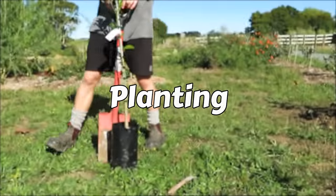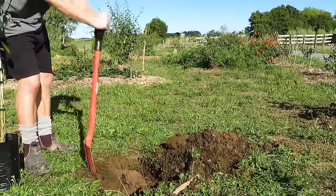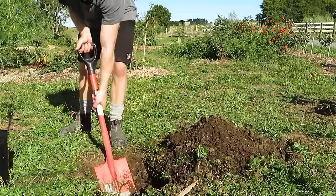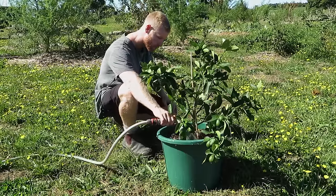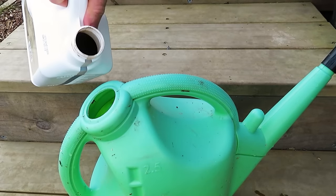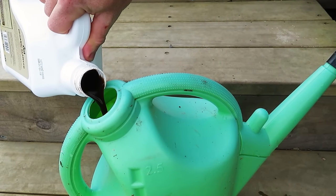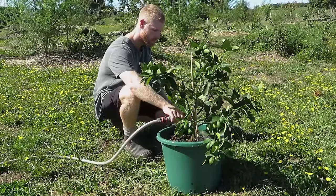Anyway, on to planting the trees. I'm removing the grass layer first, then digging a decent-sized hole that's around twice as wide and a bit deeper than the existing pot the trees are in. I'm also giving my trees a good drink of water before I transplant them. You can use things like seaweed solution to reduce transplant shock, but I usually don't bother unless the plant is really root bound and the roots need a lot of disturbance to pull apart — otherwise just a good drink of water will do.